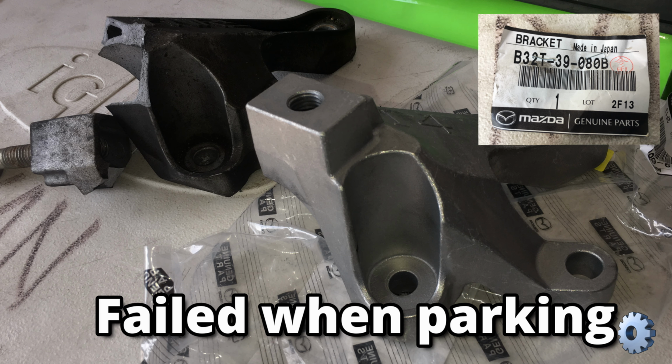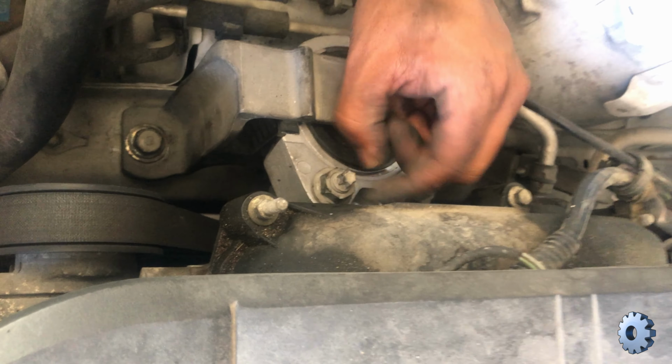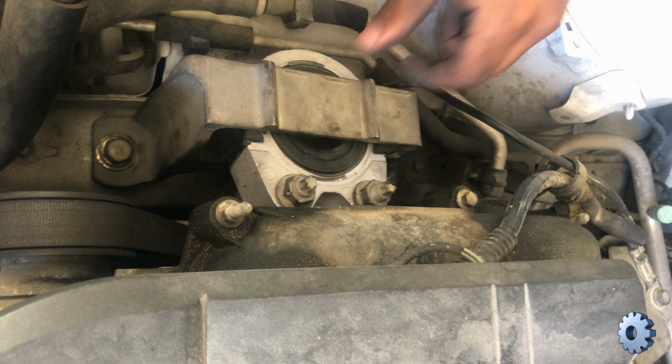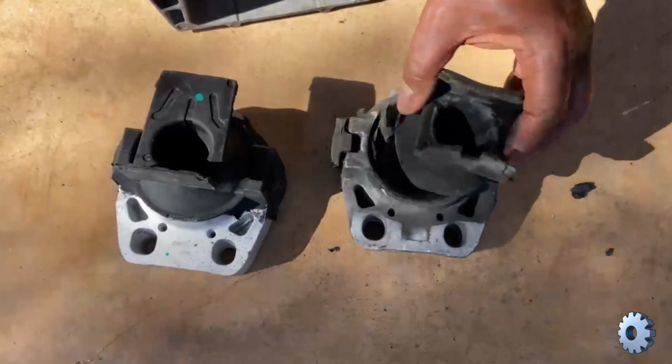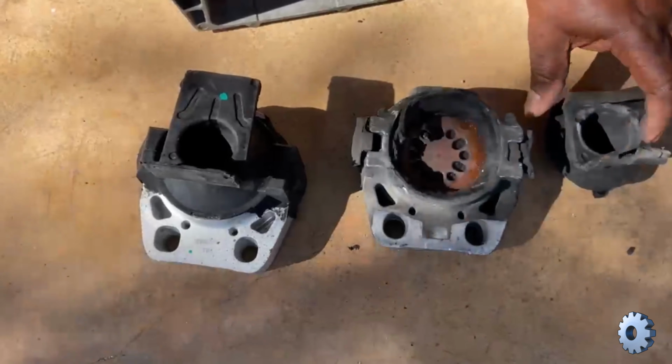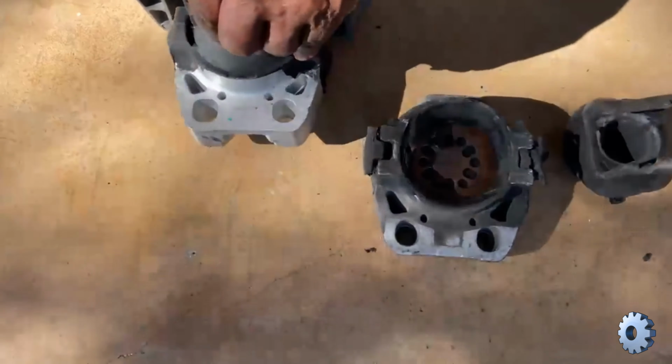As time passes, the rubber in the mounts deteriorates, causing an increase in engine vibration, which can harm the tie rods, CV joints, and worst case scenario, the powertrain. If you ignore this issue, it can be hazardous as your engine can fall out while driving.